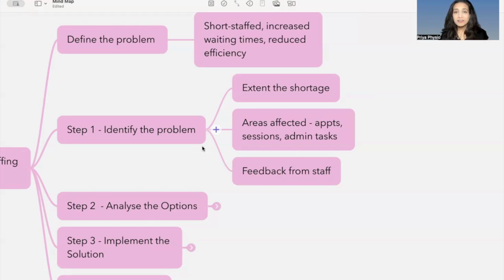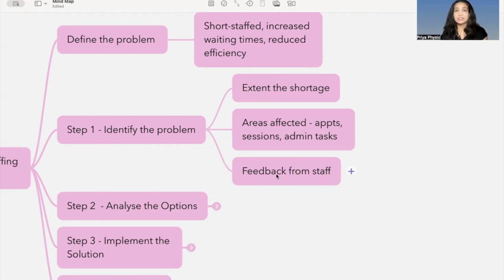Your appointments will be affected. Your rehab sessions could be affected, or your administrative tasks like booking appointments, rescheduling, everything will be affected. So depending on which staff, how many staff, which type, is it band 3s, band 4s, band 5s, or your admin staff, depending on that, you will realize what are the areas affected.